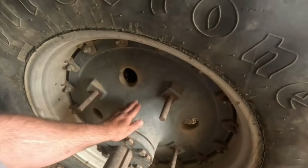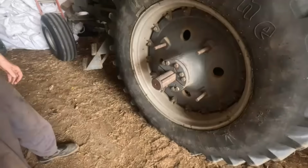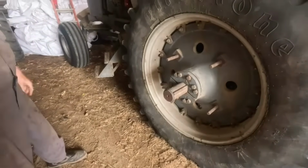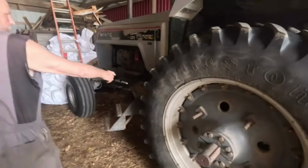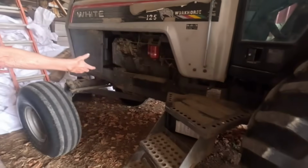Used to pull a 12-row planter with this. That's part of the Moline part they kept going with. I've got a set that goes on the 0670. Probably that's about the only thing on this tractor that was Minneapolis Moline-esque. Yeah, because I think that's got a tub like an Oliver. Yep, the cast iron belly pan.